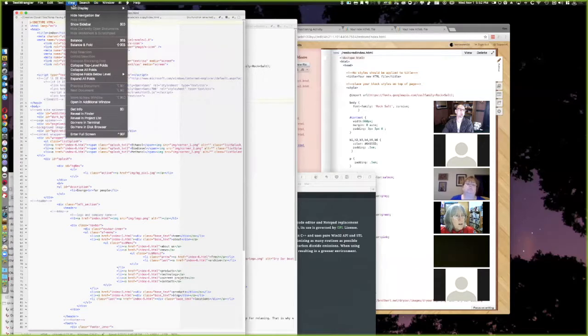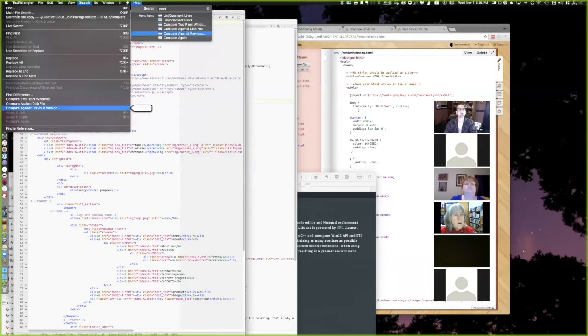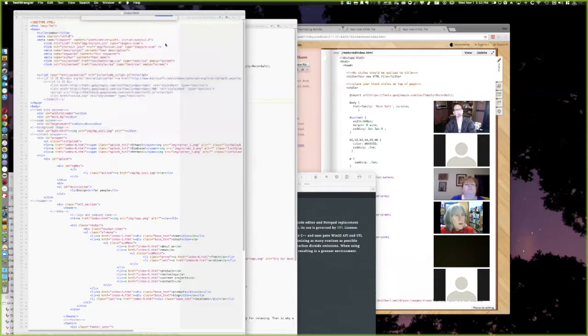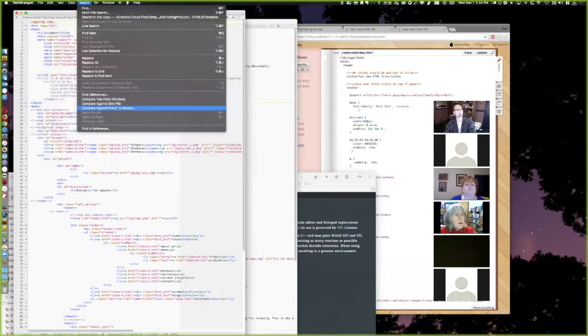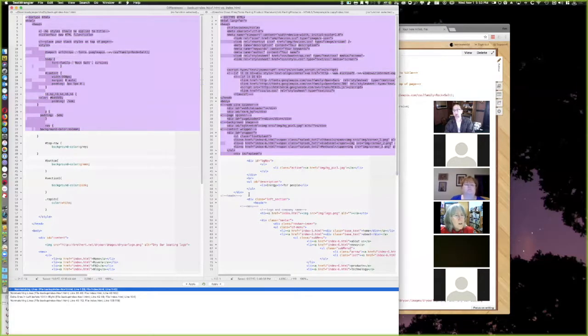Somewhere in here, you can compare the two. Oh, it's in Search. Okay, so Search: Compare against previous version, or search against two front windows. There we go. So you can have two front windows right here.